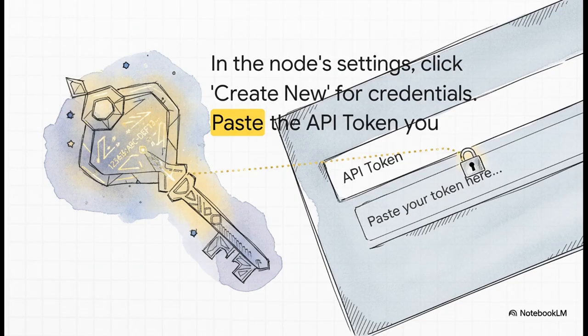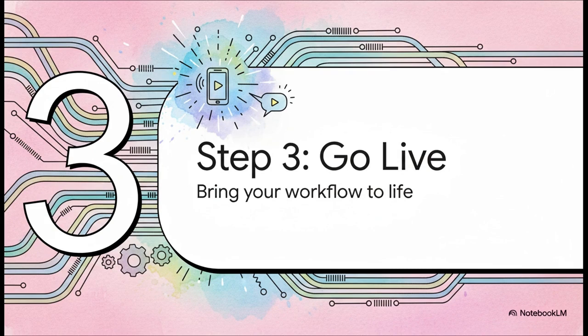Now, click on that new Telegram trigger node to open its settings. In the credentials section, you're going to create a new set. And this is the spot. This is where you paste that super long API token that you copied from BotFather. This is what securely links n8n to your specific bot. We are so close. I mean, the connection is basically made. Now we just have to do a little bit of quick rewiring, and then we can run our first test to really bring this whole thing to life.